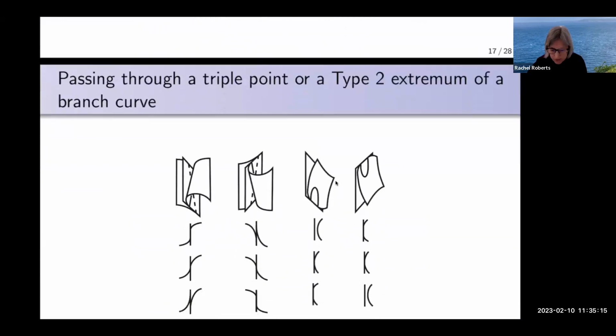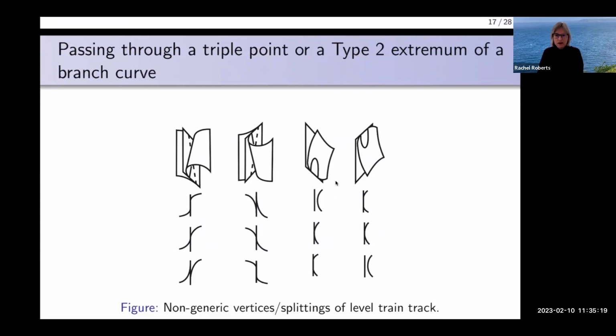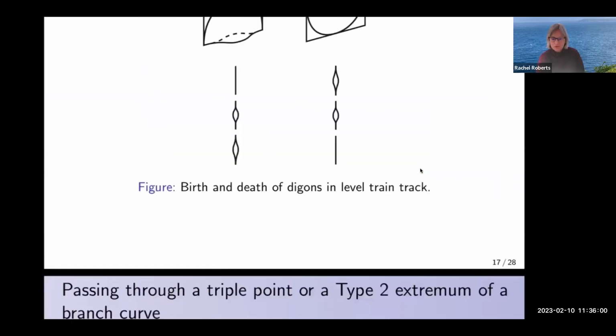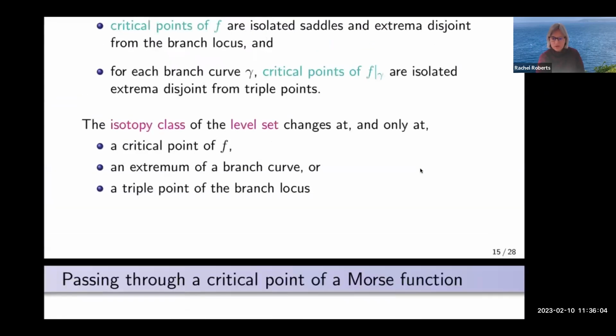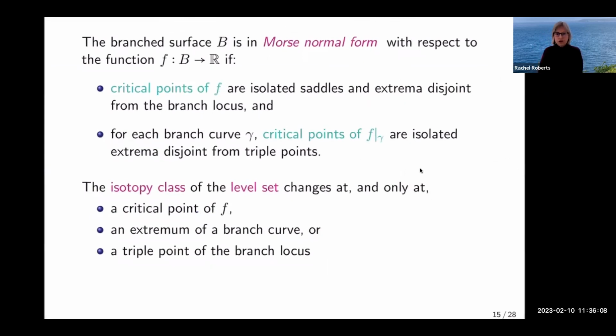So remember, we're thinking branch surface, so we have these branch curves. And I'm going to jump down again. Just look at the right-hand side picture here for a moment. I could also see local maxes and local mins in my branch curves arising from branch surfaces of the form that I see on the top right. So let's move from the bottom up. Look below at the horizontal train track at the bottom. And then as we move up, we see that the train track slice is changing. But what we have are local maxes, local mins. And these are the two models of extrema when we think about F restricted to the branch curves. So for each branch curve, you've got these critical points that are isolated extrema disjoint from the triple points.